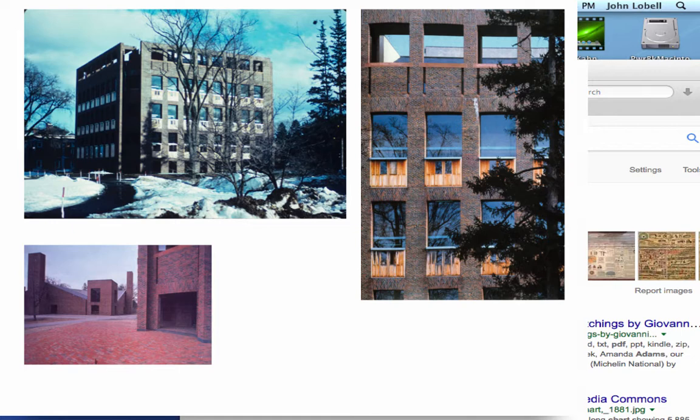Now we see all this brick. It's going to be a story here. The brick that we saw on the medical towers was a veneer. They were poured-in-place concrete towers, the bricks just put on like paint as a veneer. And then under the windows in the pavilions in the medical towers, the brick is brick and block masonry wall. Here, this is a structural column. A masonry structural column. Now, we've seen brick, but it's brick and block. This is an arch. It's a flat arch. You might just be able to see there's a slight angle to these bricks here. So this is wedged in as an arch.